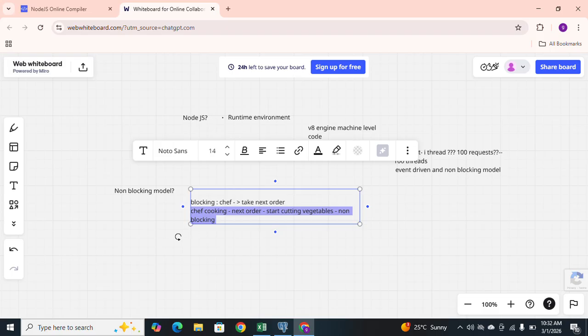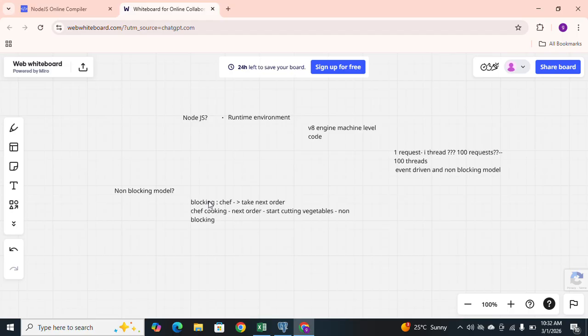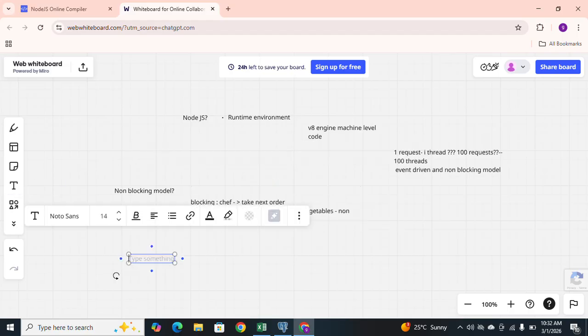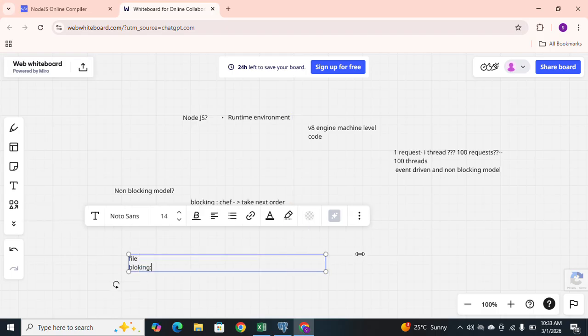Let's apply the same example to file reading. I have a file consisting of some lines of code. In a blocking system, what happens? It has to read your entire file, and at the end it starts executing.